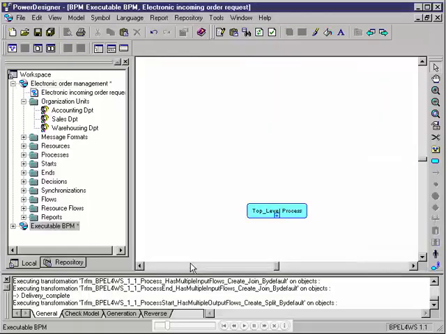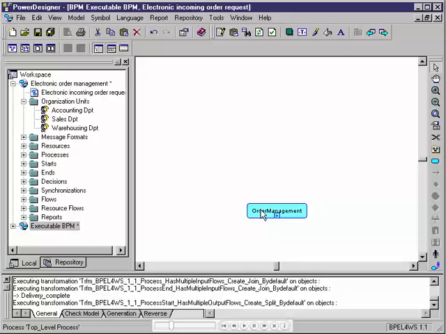The executable model appears in the browser, and its main diagram, showing the top-level process, is opened in the work area. BPEL requires a top-level process as a container for any sub-processes. These sub-processes will be implemented through interactions with web services. First up, I'll rename the top-level process. This first diagram should contain only top-level processes, organization units, and role associations.